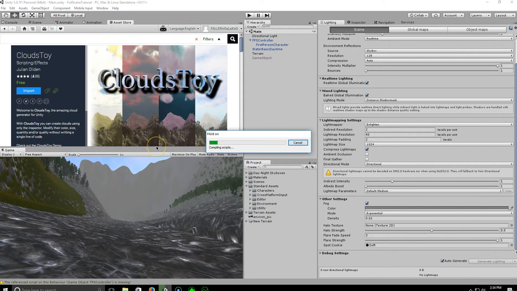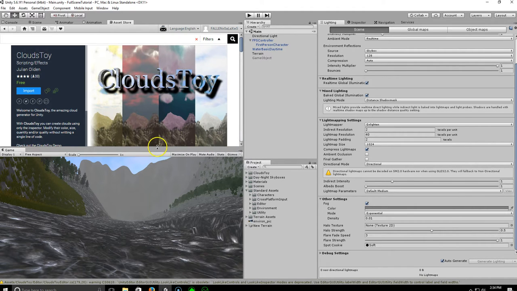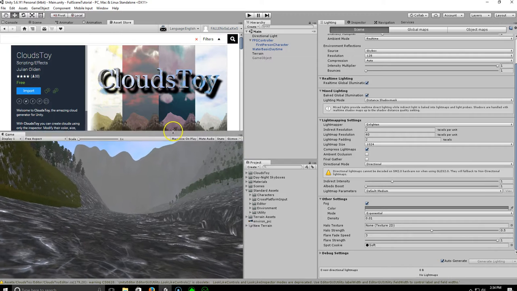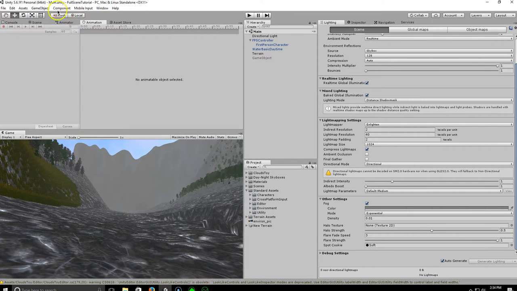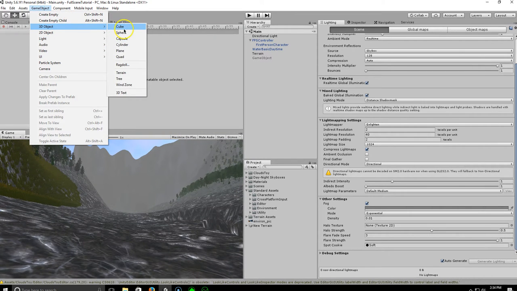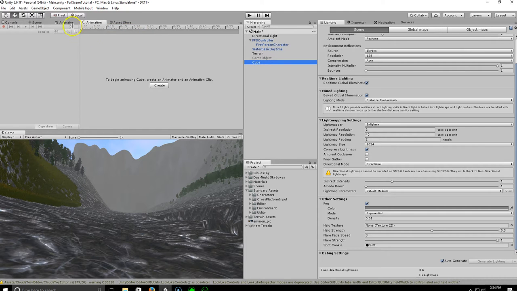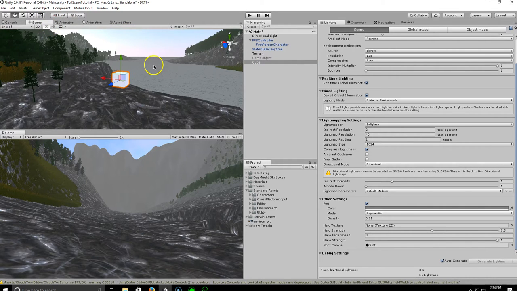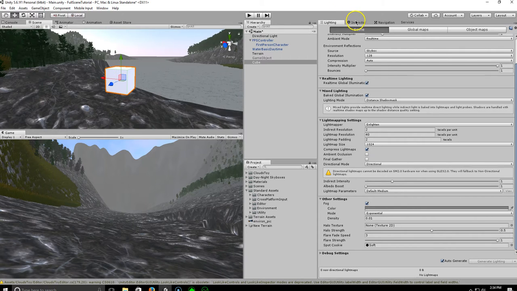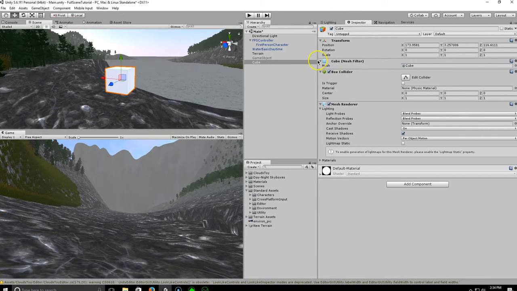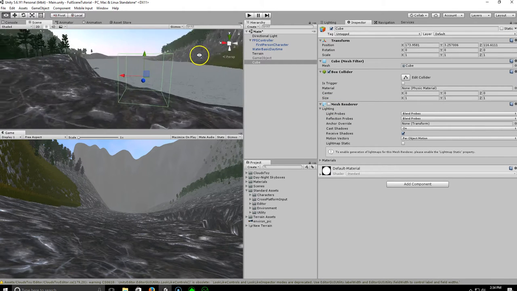So the clouds toy actually creates hundreds and hundreds of textured billboards to create kind of a fake volumetric lighting effect. Volumetric lighting is essentially, say I create a cube and I take off the mesh renderer, so I just have an outline of it.